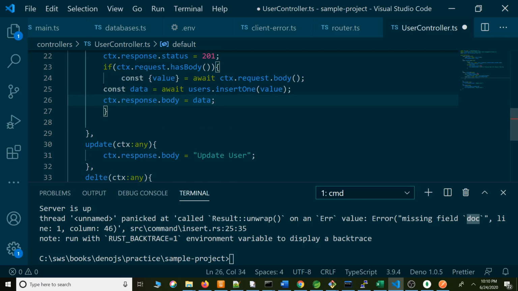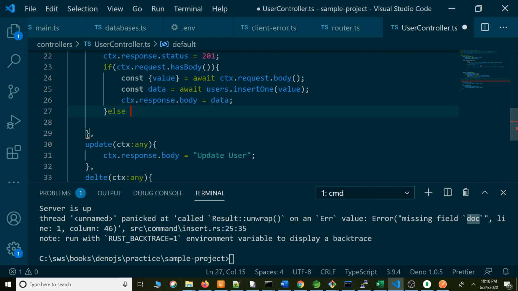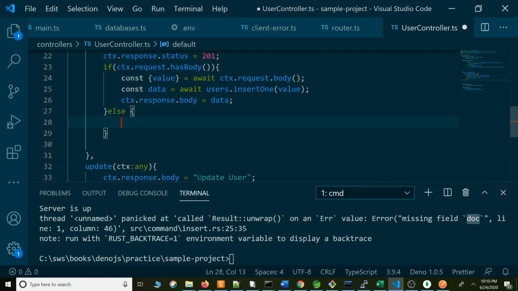If it does not have a body, it goes to the else condition.